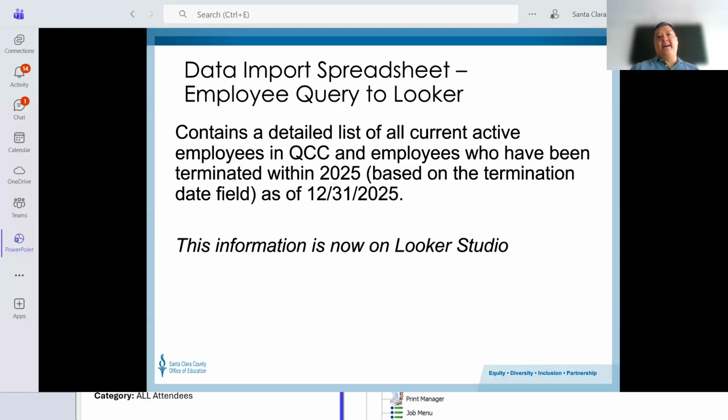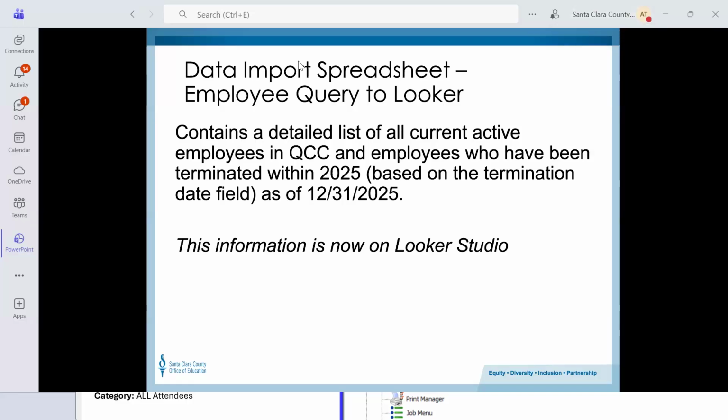Okay. We used to have this employee query tab in the sheet. Last year, it switched to Looker, and this year it seemed like Looker really worked well, so we're going to continue using Looker to get your employee data. Like I said, if you gave us your sheet back from last year, you can leverage that and add whoever employees are missing. But if you need to start from scratch, this is going to be essential for you. What this query does is look at the last paycheck and pull the employees out. This pretty much is your list that you can base off of who you need to submit for 1095. I'm going to hand it over to Jesus, who's our resident expert on Looker Studio. So go ahead.